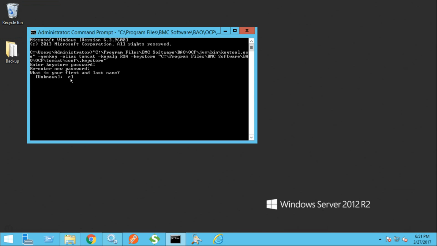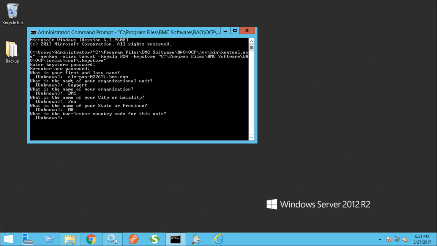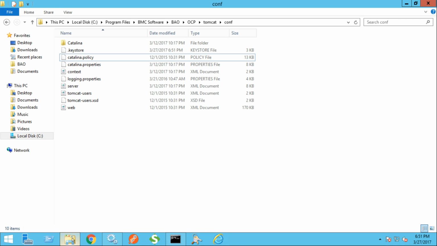Now provide the certificate details. Our new keystore file is now created. Now we'll generate a certificate signing request using this new keystore file.